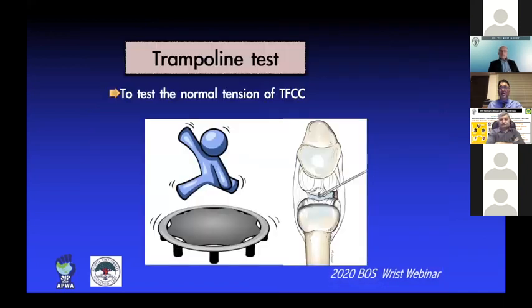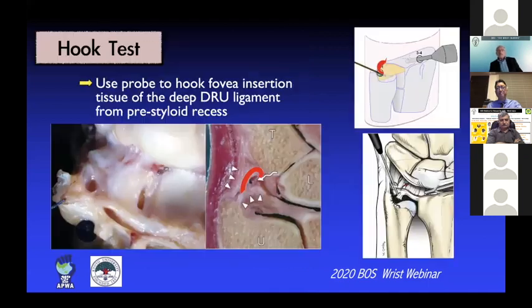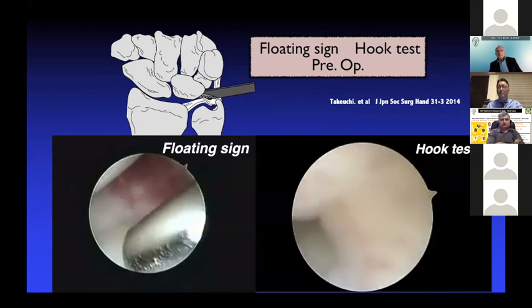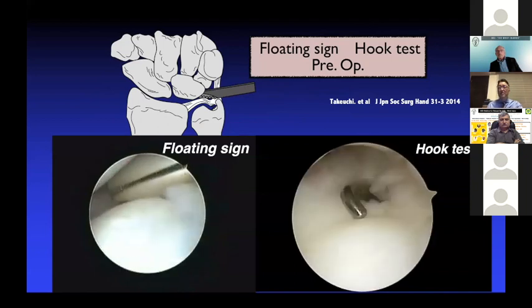A trampoline sign is dependent on the examiner's experience and ambiguous for diagnosis. The hook test is one of the reliable tests for foveal tear. In my personal opinion, the floating sign is a useful sign.